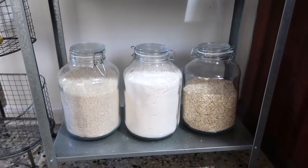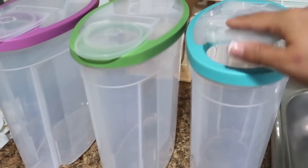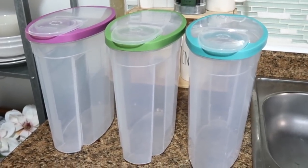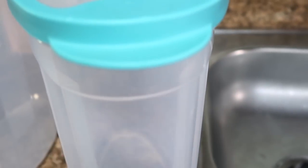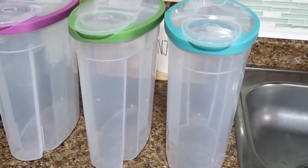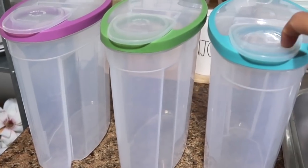You can keep them displayed or in your cabinet — whatever works for you. A good alternative if you don't want to spend money on glass jars are cereal containers. I got a three-pack for about $12 at Sam's. I also like buying cereal in bulk — you get a way better deal than buying little boxes at the regular grocery store. I've even used these containers for cookies in bulk, and when empty I use them to store juice or water in the fridge.